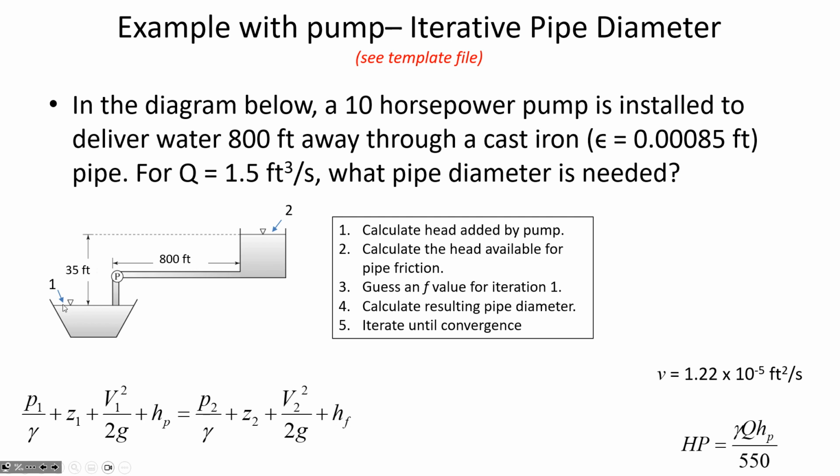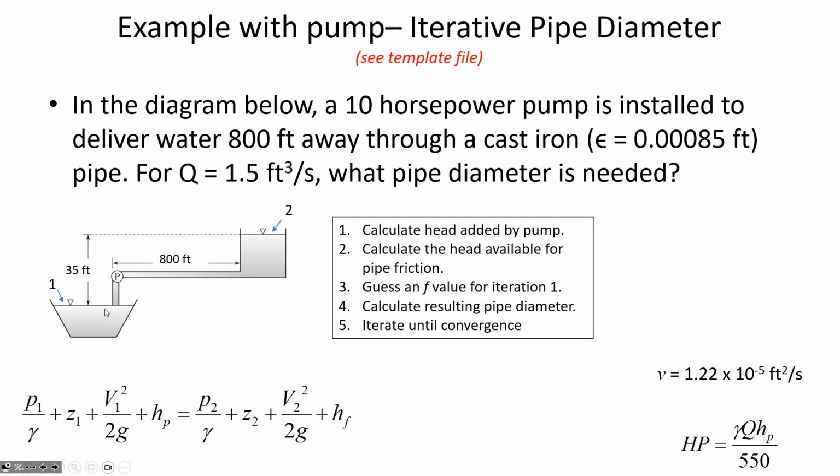So water is flowing from one, this lower reservoir, towards two. And the water in tank two is also atmospheric. It's got a triangle at the surface there. So we know some things. We know that the pressure at one is zero. We could say that Z1 is zero, because that's our reference elevation, and then we would define Z2 as 35 meters, because we're told the elevation difference between the two.